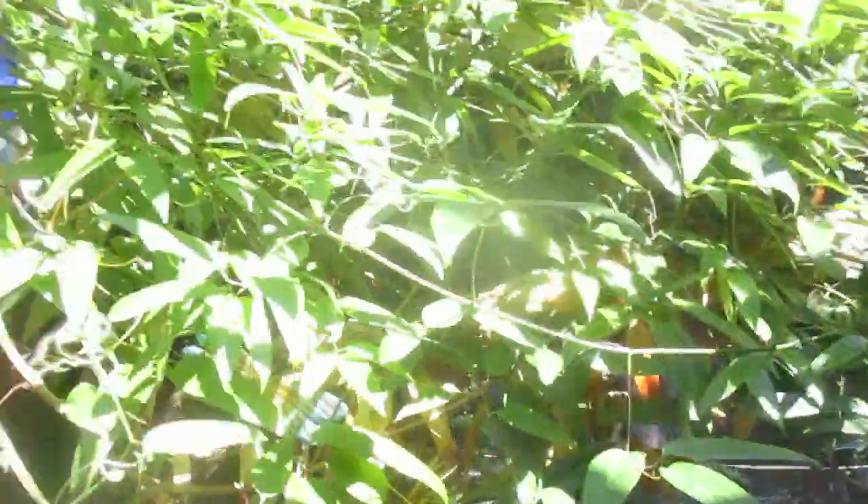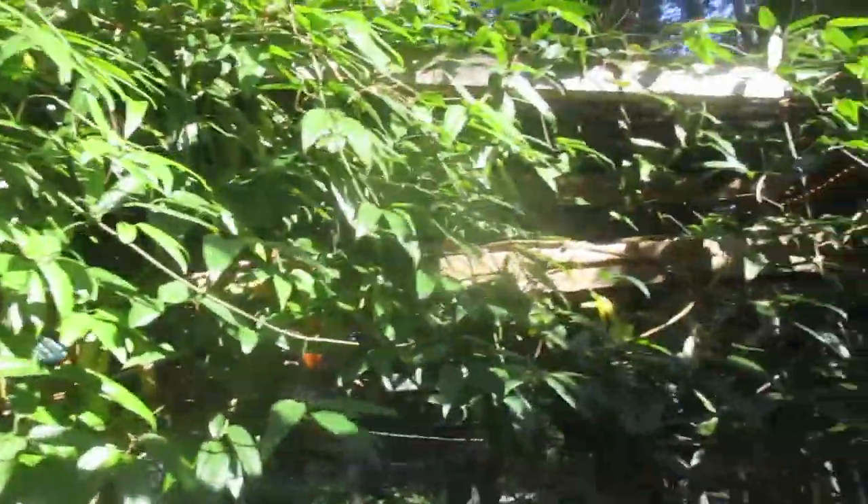I'm surprised that this did not get burnt either — the Clematis armandii. Some of the plants that I thought would get fried did not get fried. The Abutilon I thought would get fried, but it obviously didn't. Look at the leaves on it — they look so tender, but it didn't. And that's an evergreen plant.